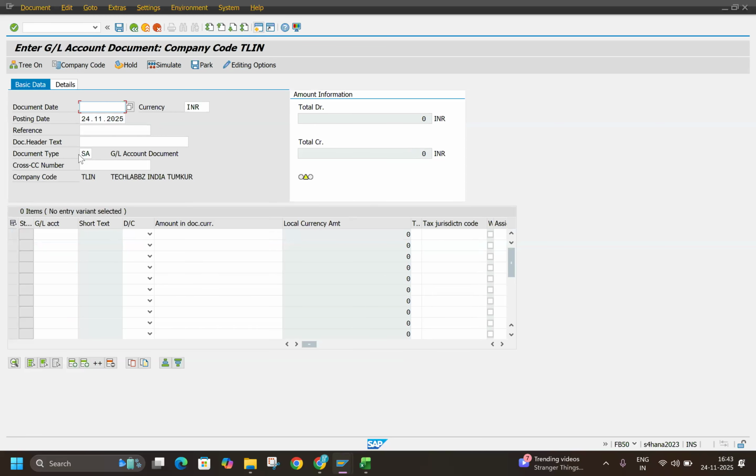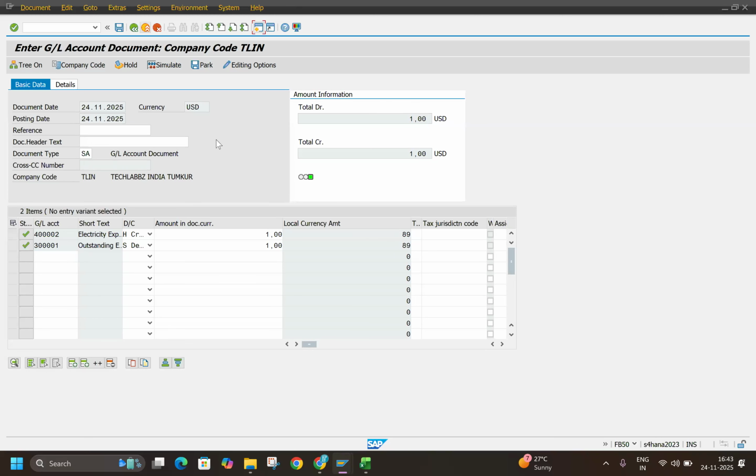See here document type is coming. Okay, we are getting the document type. So now you can enter. This is USD, and let's take this. So credit, debit, anything you can enter. Enter. See, taking. So here you can change your document type as well.